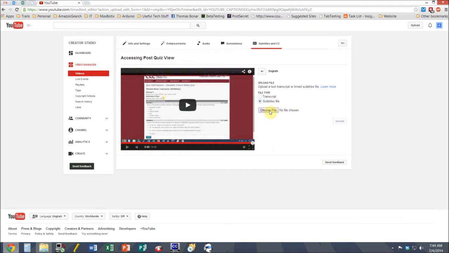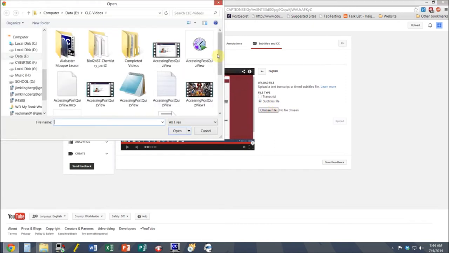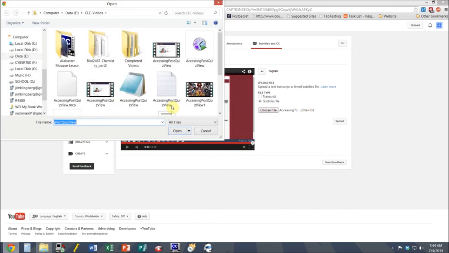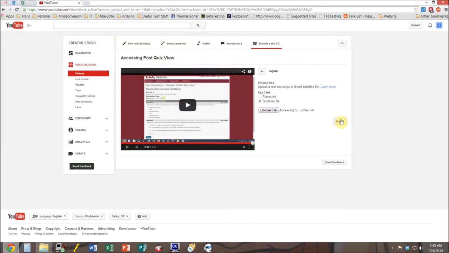So you click on Subtitles File, choose File, and you find the little file that looks like a Word document with Windows 7, Windows 8, Windows Vista, whatever it is. You mouse over, it'll tell you it's a text file, which is what this is. Click on Open. It takes a little bit for it to upload. If it's the right file, and mine wasn't, it was the text file, I wanted the other one. This is the one that you want, the one that when you mouse over says SRT file. Shows that even I'm not perfect.